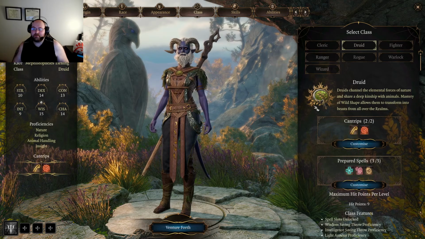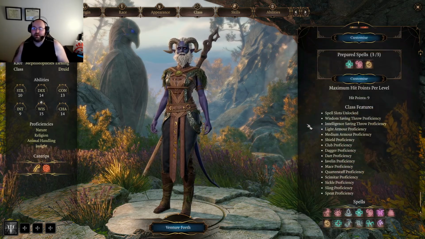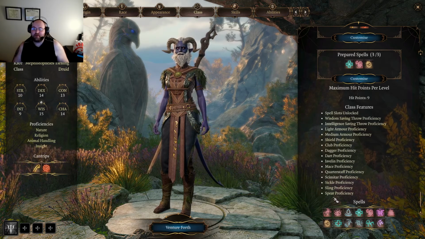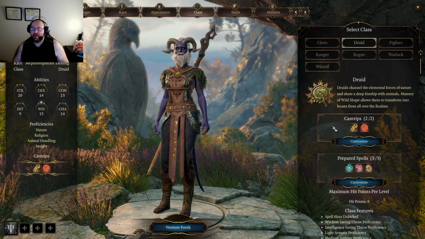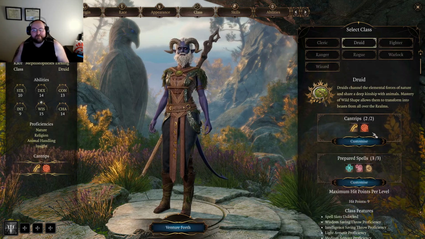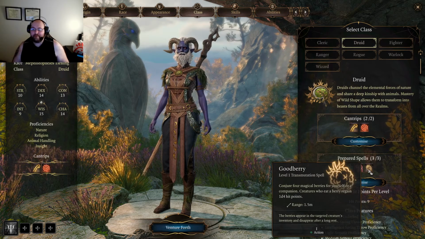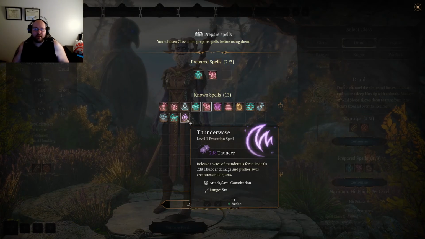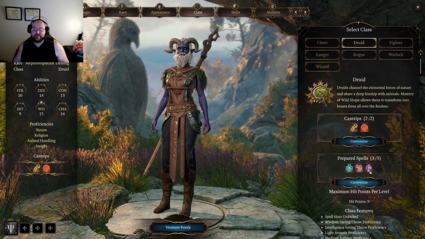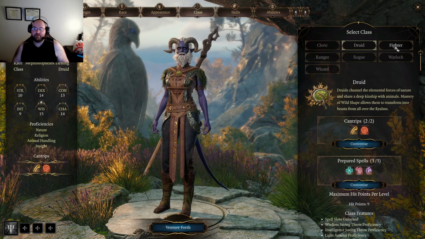Going into druids, the druids have their specifics. Of course, they have their cantrips and their spells. And then, of course, they have their class features here, and the spells that they have available down here. You can customize those as necessary for your playstyle. So, like for me, I probably would take away the good berry, and I'd probably put something in there like Thunder Wave. I'm very DPS focused, and let the other characters do the healing.